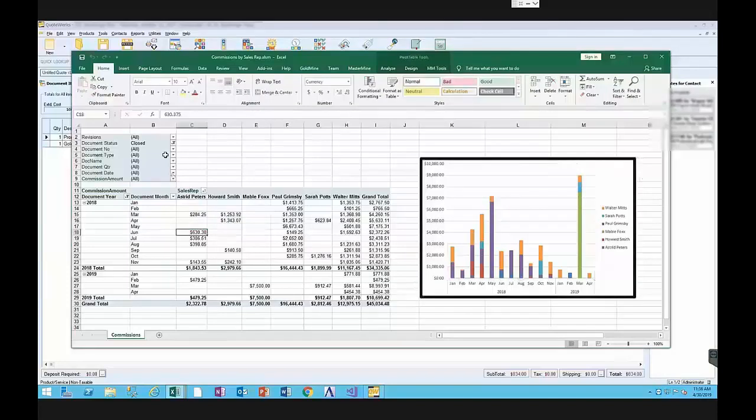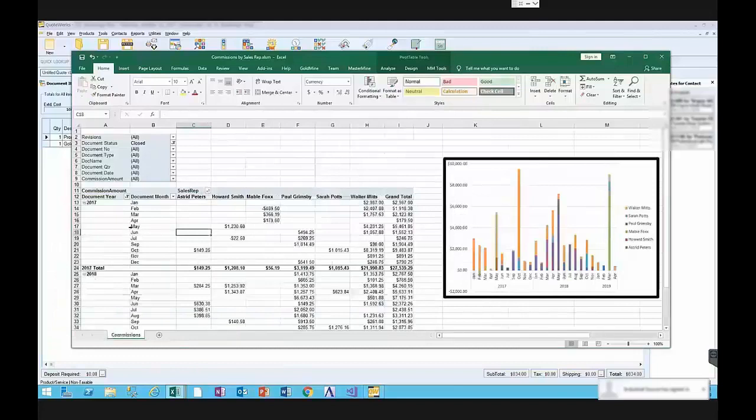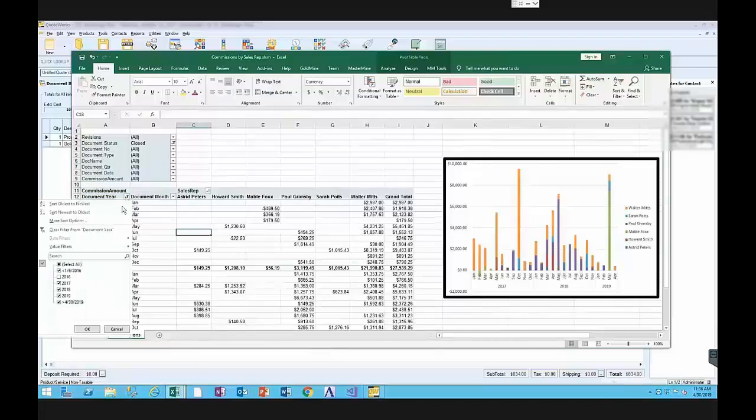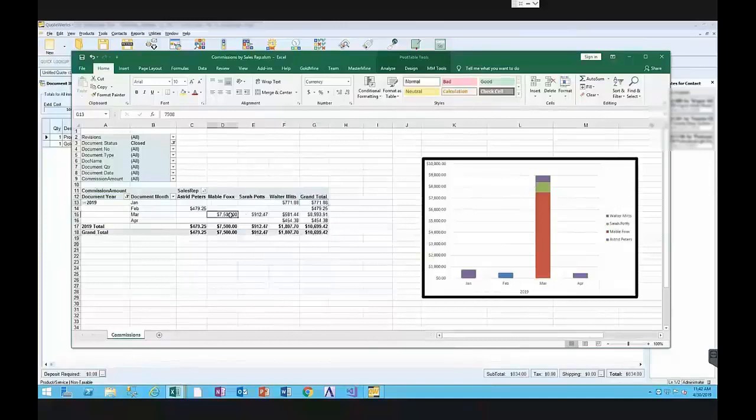So if I were to, for example, say we were really interested in not 2018 and 2019, but maybe 2017 also, you can see that making a change here actually updated the chart itself to show the full date range, or likewise home in on just one particular year.